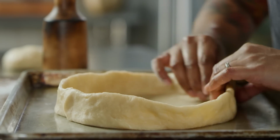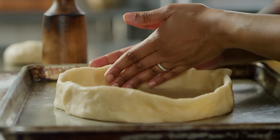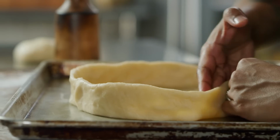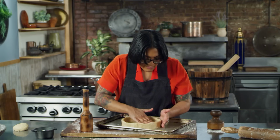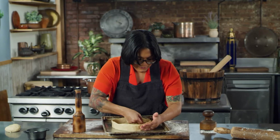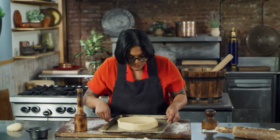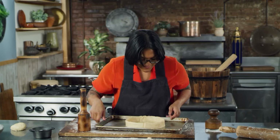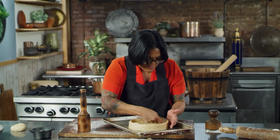I'm trying to make sure that I have a nice even thickness, and then I'll make my lid, which we'll put on top after we make our filling. When I had to make cakes as a pastry chef, sometimes they would have to just take the cake away from me, because it's one of those things that's never perfect. You can just keep doing it all day until someone's like, nah, you're done here.